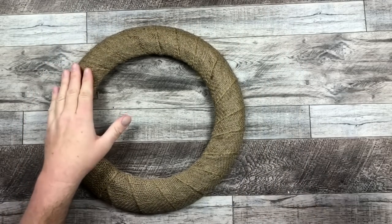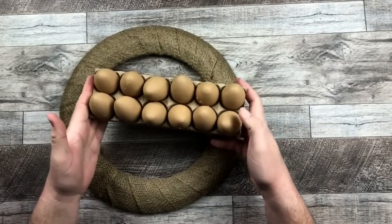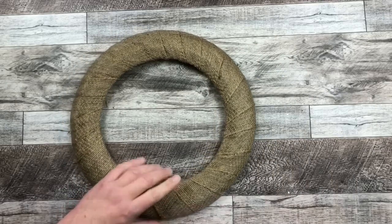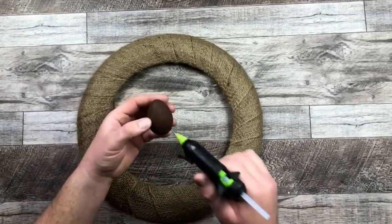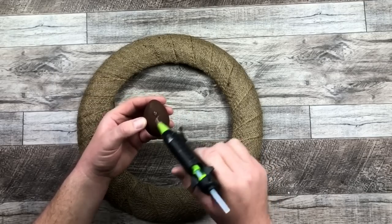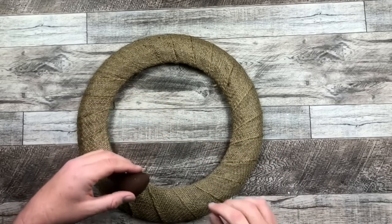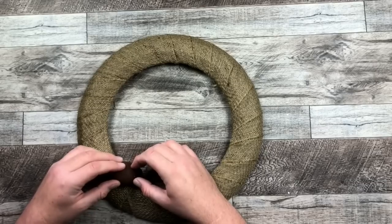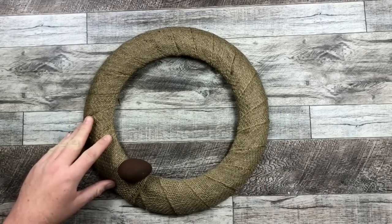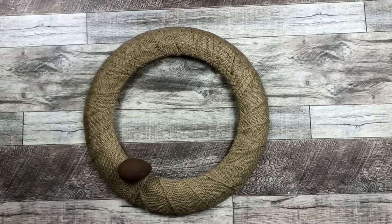Here is my wreath. Here are a dozen of those beige color eggs that I've painted and dried. And I'm going to start off with this dark espresso color. All I'm going to do for my eggs is put a little bit of hot glue down, find a spot, and then glue them right onto that burlap wreath base. And really, that's it. There's no method, there's no layout or plan.